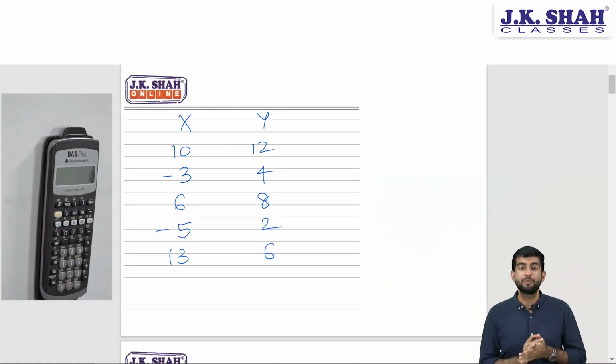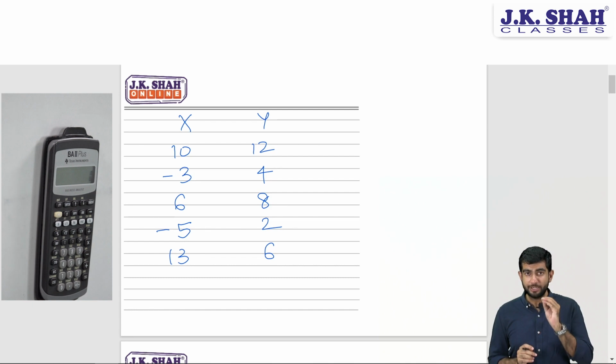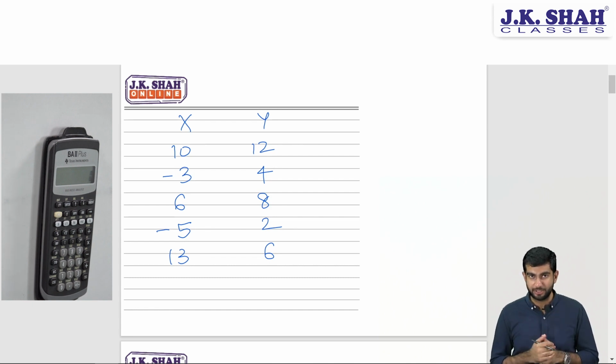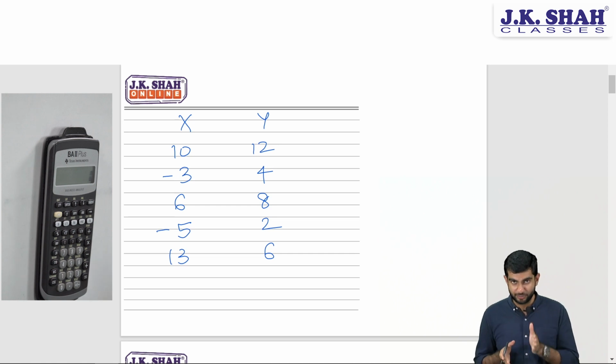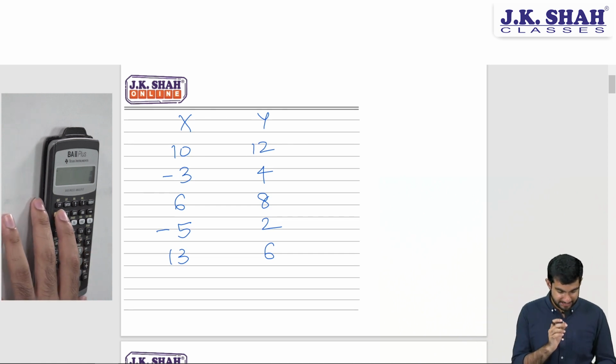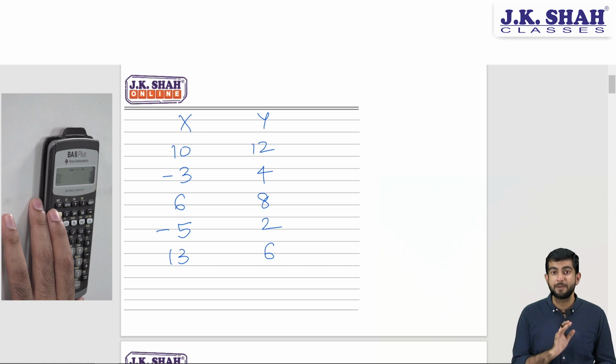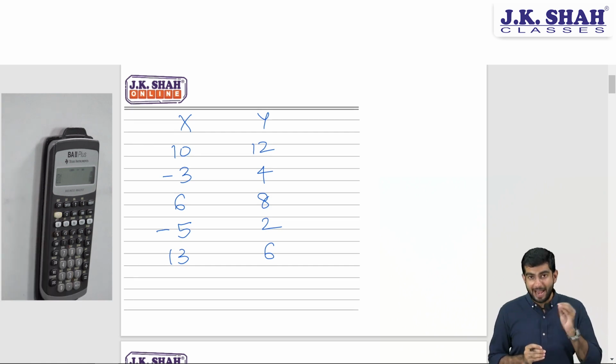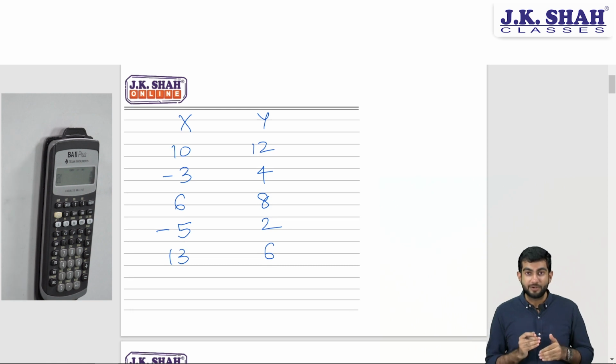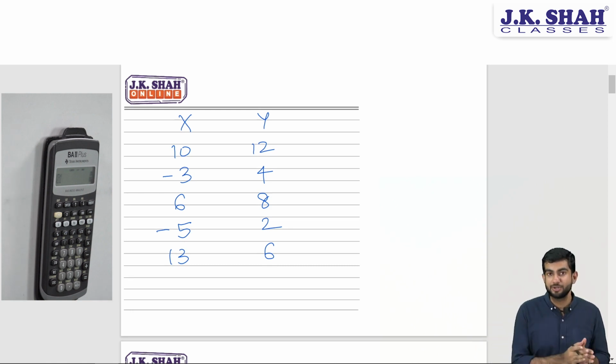Now let us learn how to calculate the correlation. To calculate correlation, I again have a calculator shortcut wherein I would need to input all the values of x and y. Press second, press 7. Now since I had already solved the second 7 function in one of my previous questions, you see the values are still appearing. I need to clear the memory. Press second, press CE upon C so that my memory gets cleared. I had deliberately not cleared my memory because I wanted to show you how the memory still remains on your calculator after solving the questions. So it's a good habit to clear the memory.